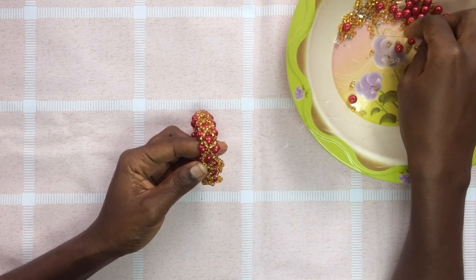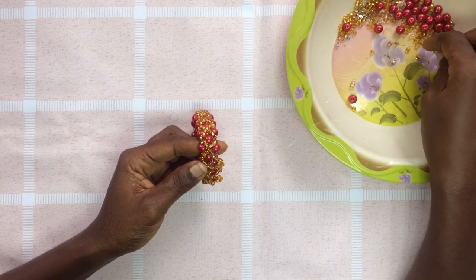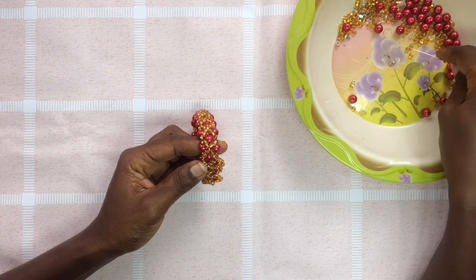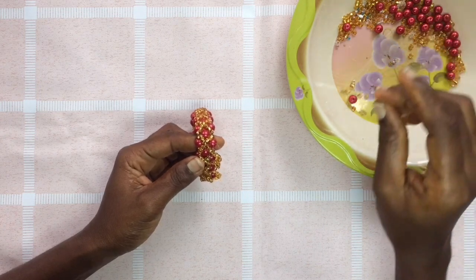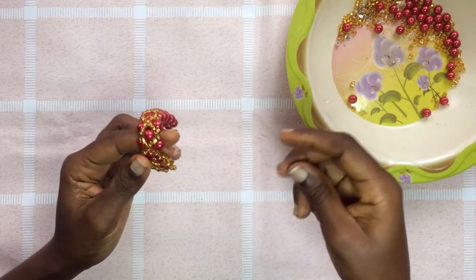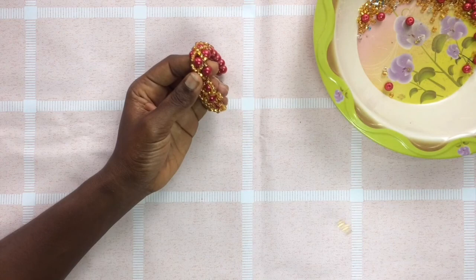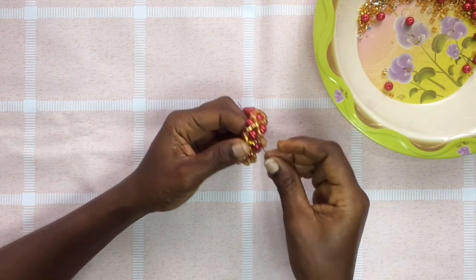So when we pick 5, we pass it through a seed bead, then we pass the thread through another seed bead before we pick another set of 5. I believe that's clear. So go ahead and watch closely, and let's finish the third part of the design together.